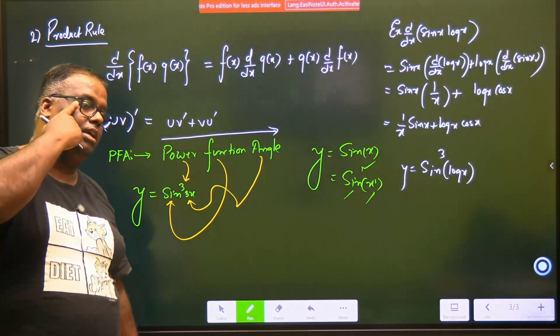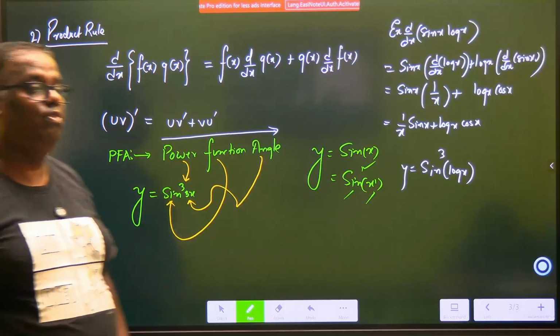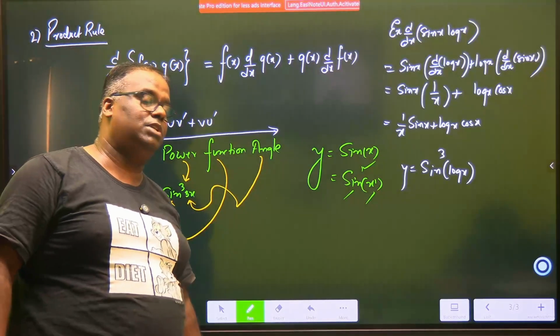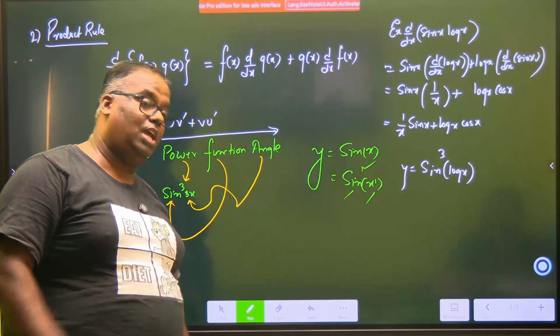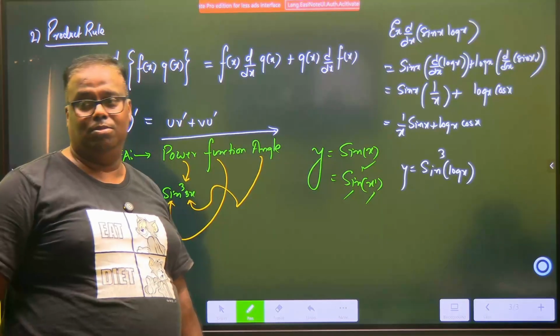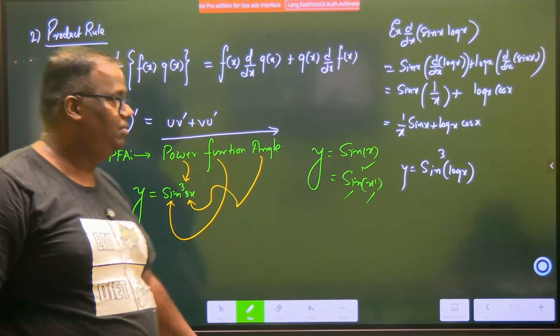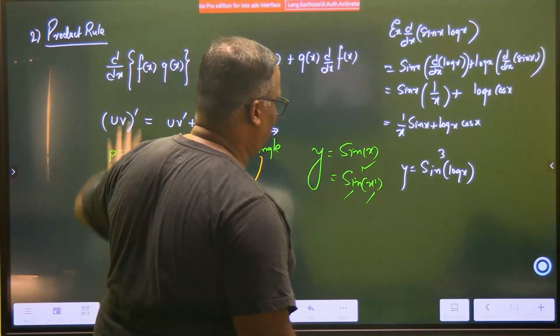It is like eating namkeen in somebody else's house. So how will you eat? First you will open the door of the person's house, then go to the kitchen, then open the kitchen cabinet's door, then that particular dabba, then only you get the namkeen. Power, function, angle. Okay? So rule number 2 you have understood, right?